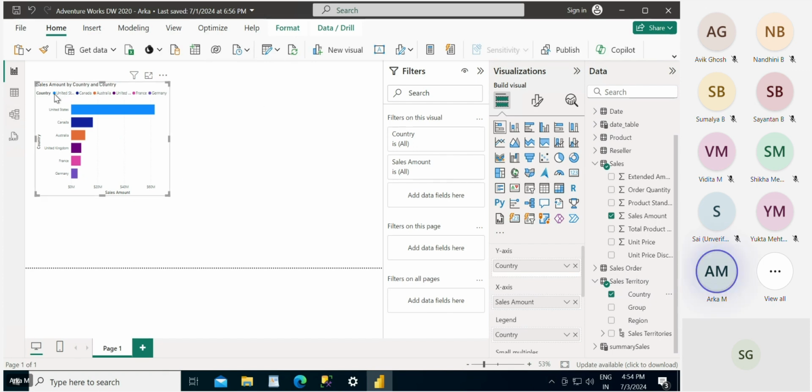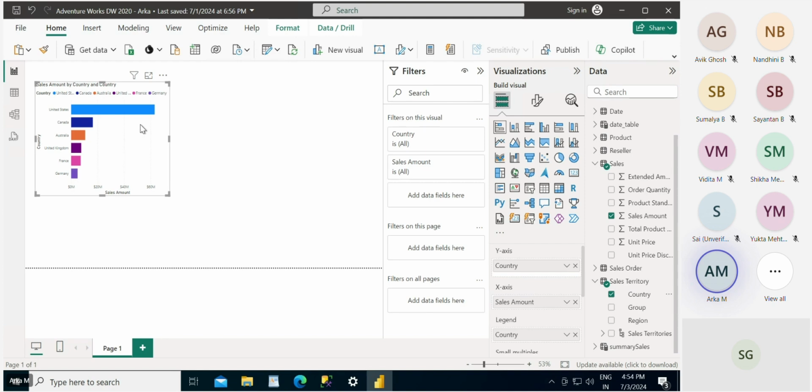Here you're seeing that when we put the country value in the legend, it will show you, either on your top or on your side, a reference that these are the values based on which I am performing this aggregation.